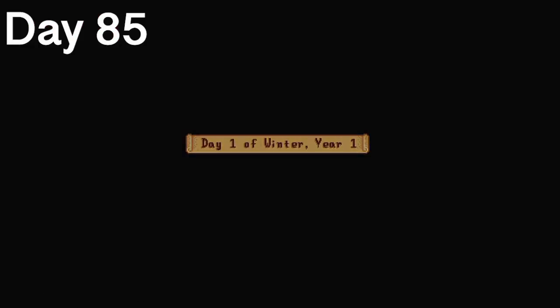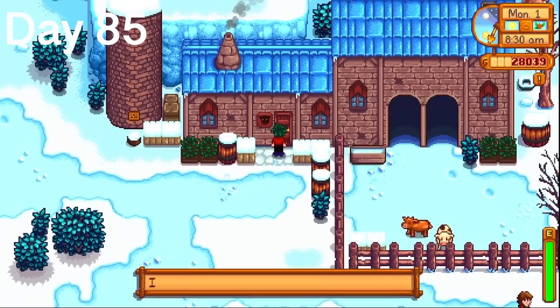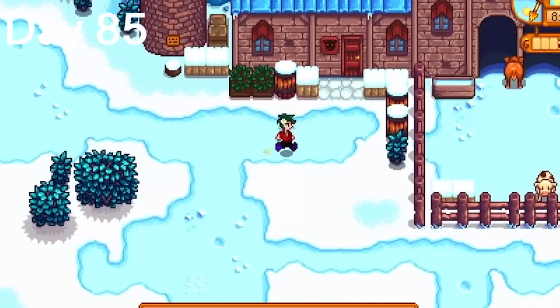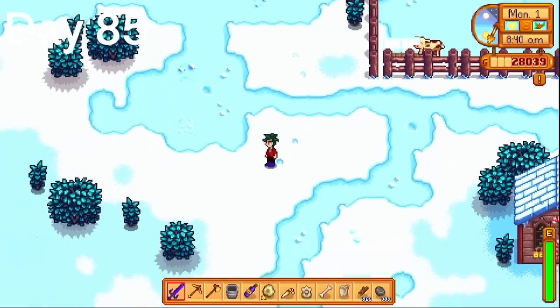Day 85 marks the start of winter. I wanted to head down and get some heaters for my animals, but Marnie wasn't there. I honestly tried to get heaters a few more times, but my animals never seemed upset with the cold, so I ended up being okay for the season.